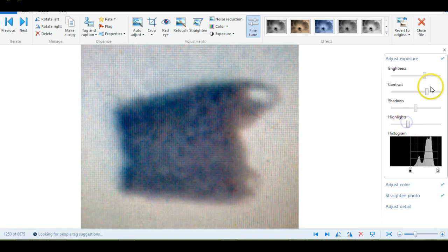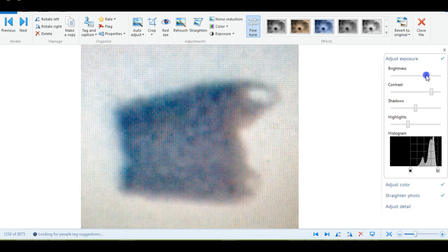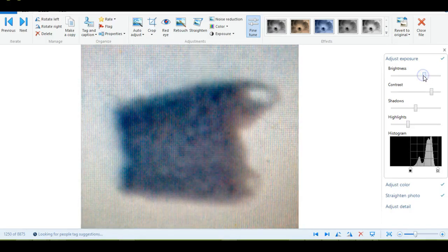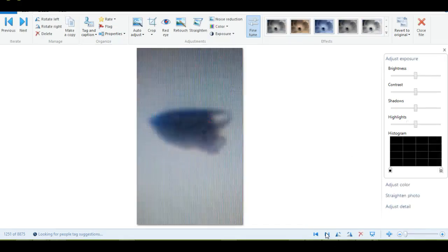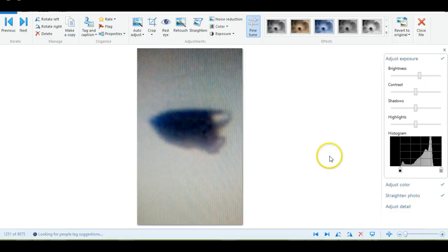And I'll see how close I can really get into the heart of that object right there. This is where the photo gallery from Windows comes in good. You can really do some work on a picture out of nowhere. So that's a good picture right there. That's a good one. That worked wonders. So there it is again. We'll see if we can do auto. Get that rough, scaly sort of look to it.